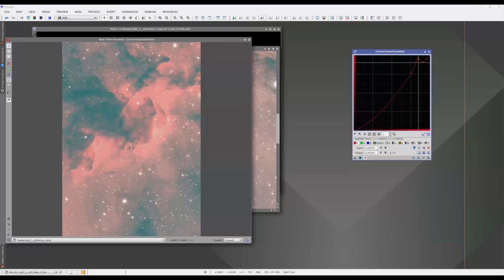So thus I had to put another point here in order to not affect any of the stuff down here. So you need 2 points either side of the one you're adjusting. Now, if we bring this down to a more normal boost, you can see the effect now as I click that on and off. I'm saturating the red in that area.